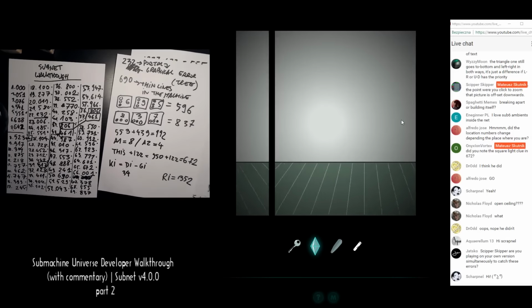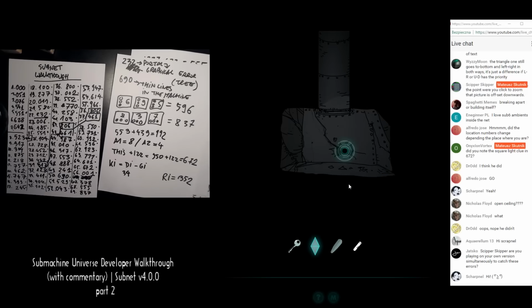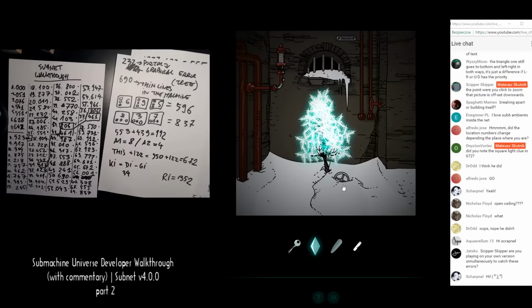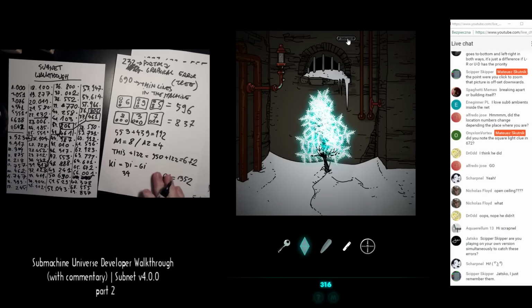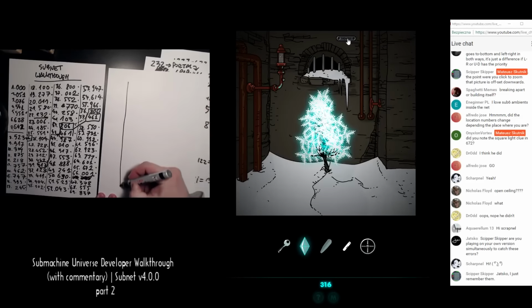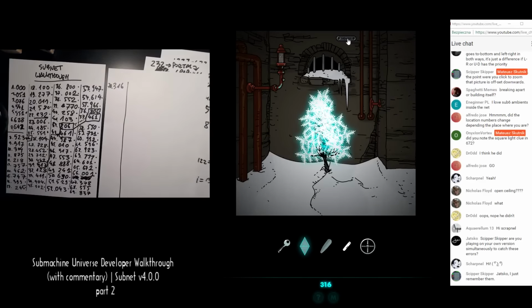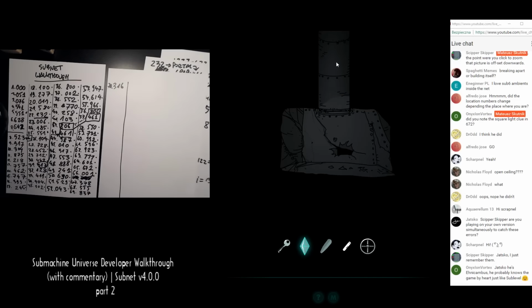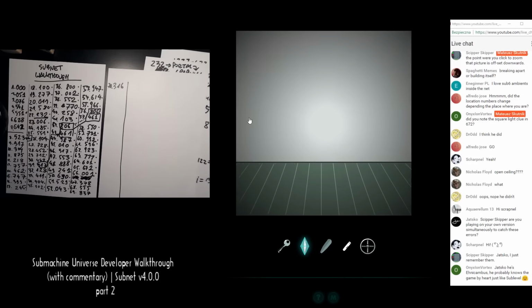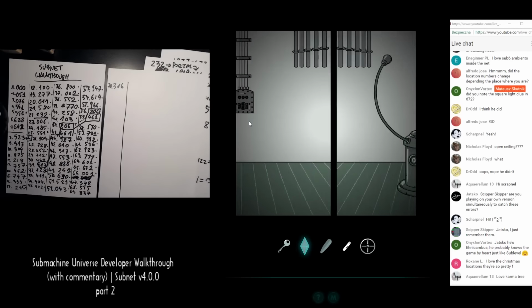We've just opened the grating and we've almost opened the door to Christmas location. Here's the valve. 316, that's another. Those two were added, I think, around some Christmas day a couple of years ago, if I remember correctly.